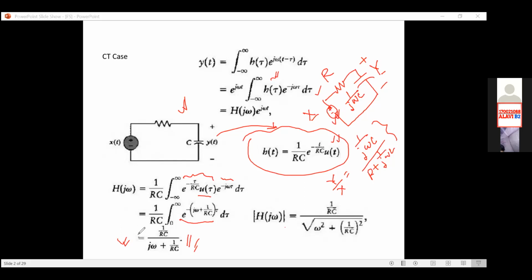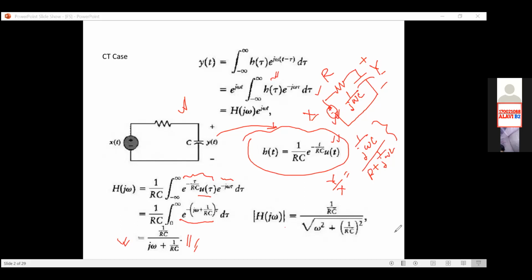Another issue is that your transfer function depends on the location of your input and output. If we change the location, then accordingly the transfer function will also change. Now for this particular problem, although this is a very simple problem, you learned it in your second year or first year, I don't know. Actually, this is the transfer function of a simple low pass filter.